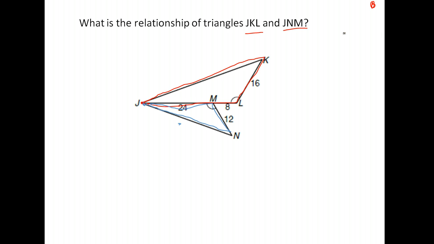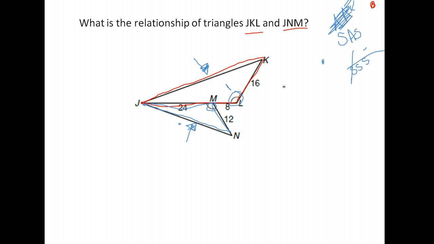Again, our options for proving two triangles are similar are using angle, angle, two pairs of congruent angles, side, angle, side, which is one angle and two pairs of proportional sides, or side, side, side. Well, notice we don't know the length of this side here, and we don't know the length of this side here. So we don't have all three sides in each triangle. We can't use side, side, side. Angle, angle would require two pairs of congruent angles, and notice I only have one pair of congruent angles. So if these are going to be similar, it has to be by side, angle, side. So let's try that out.